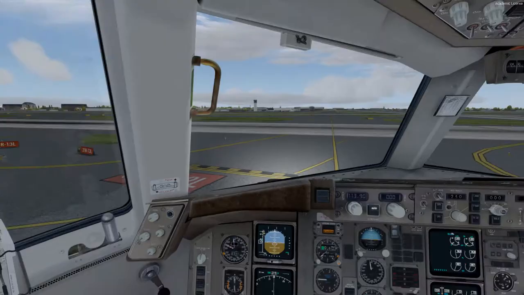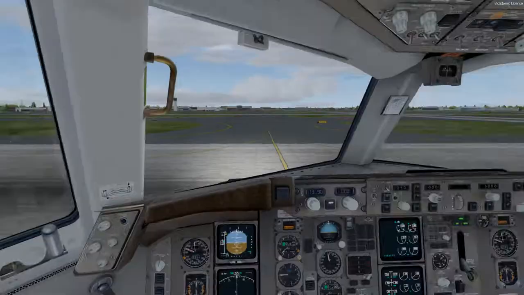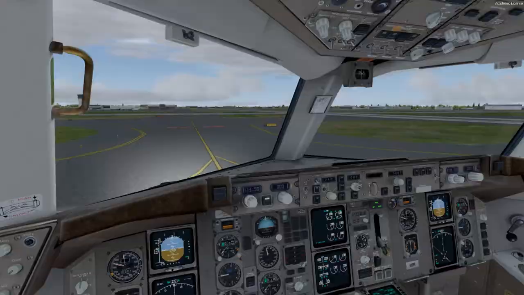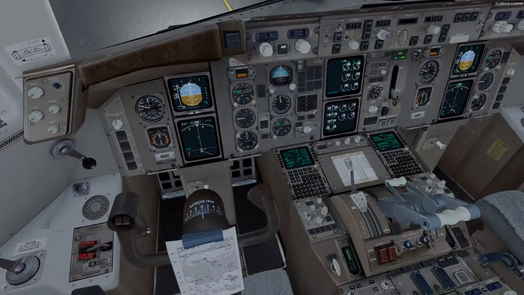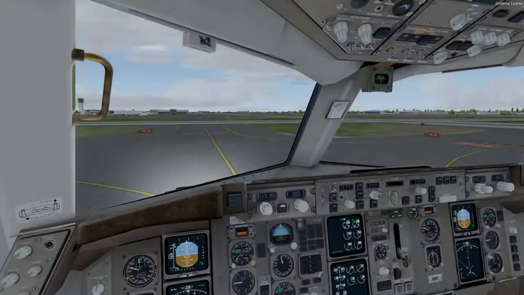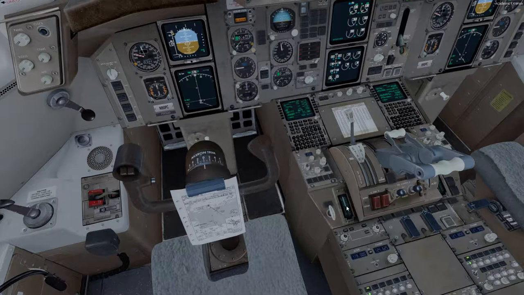Okie dokie. In real life, you turn on your strobes crossing a runway. I'm not going to bother to do that. So the FAC will tell you what trim you want to set to take off, but what I'm going to do is, it just has to be in this green area here, so I'll trim for a little bit. Now we're within the green area.